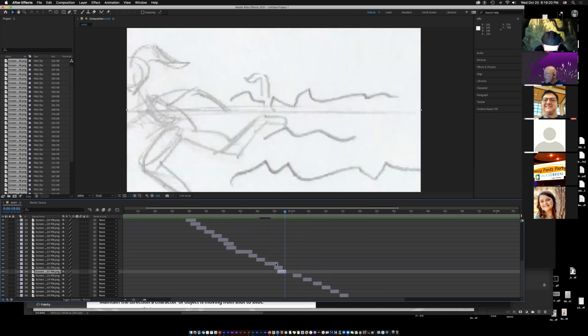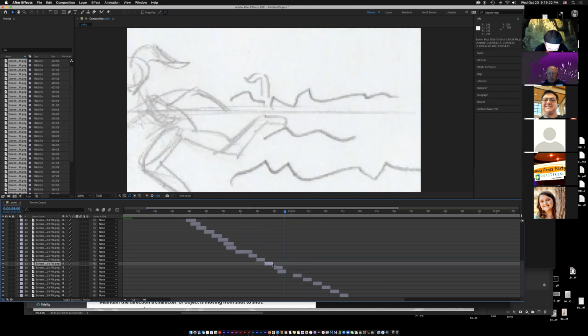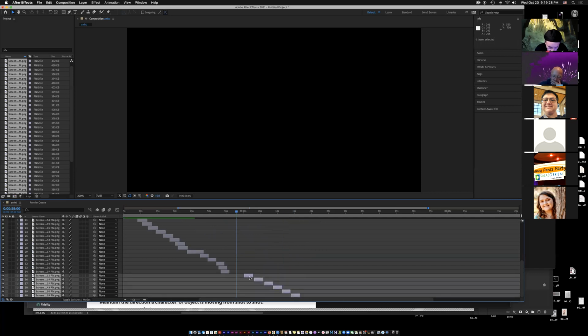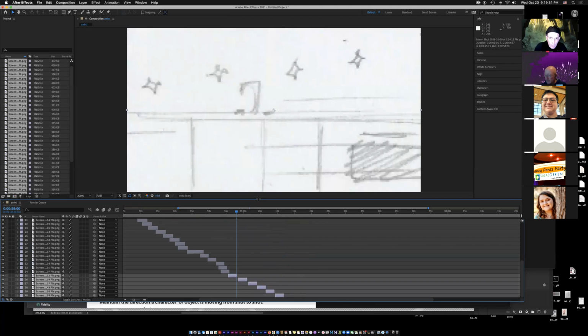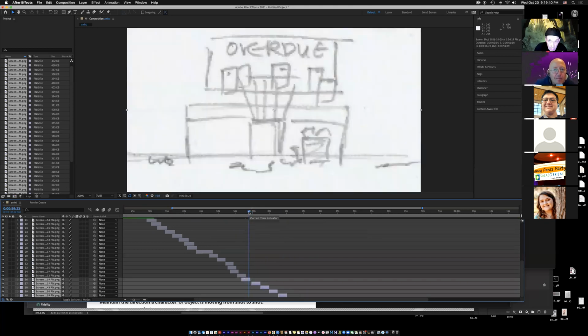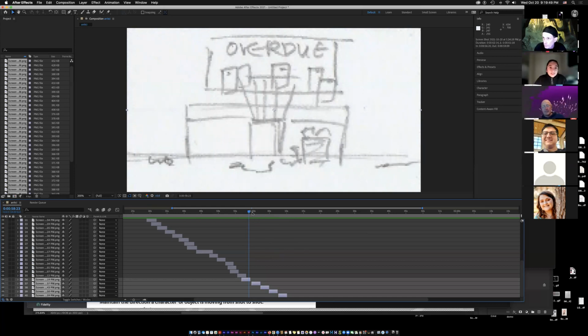Okay, good. Just by looking at that, I'm going to decrease this, move this over, move this over. I'm going to take the last few frames and move them over. Then we see a sparkly kitchen. And then this shot is overdue. What does that mean by overdue, Chloe? Overdue stuff like deadlines, bills. Oh, so that's her desk?